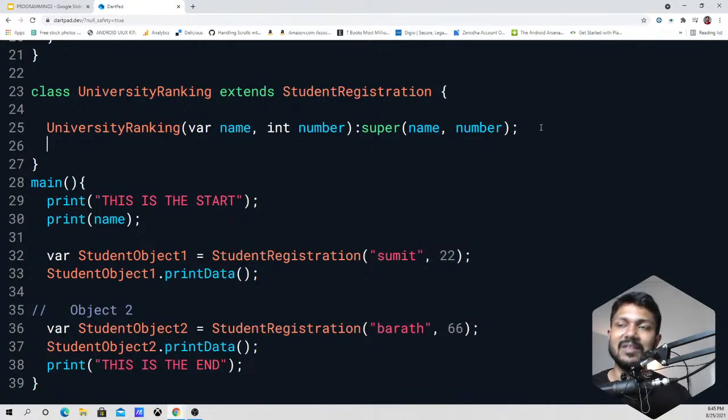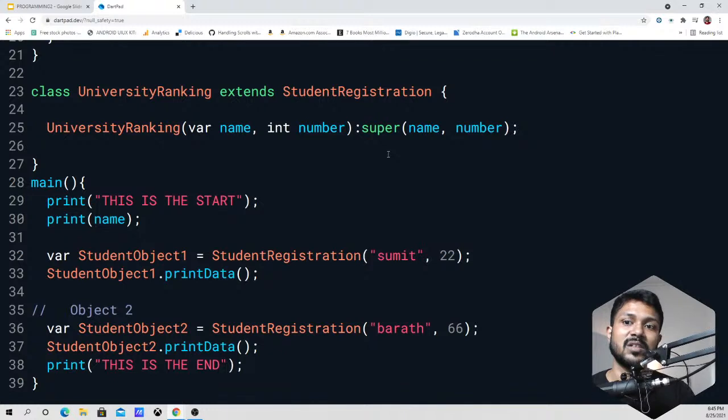What this single line is saying is: create a constructor first for UniversityRanking. Whoever creates an object of UniversityRanking will have to pass two pieces of information: the first is the name, and the second is the number. Once the name and number are passed, pass them along to your super, or your parent. That is the upward movement.